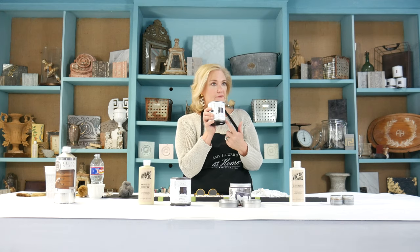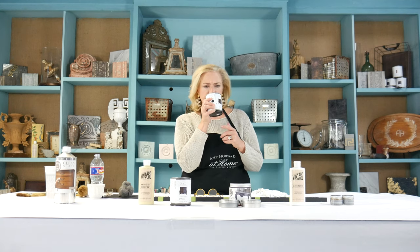Make sure that you clean your piece first. Here is the new container — if you see the half-and-half on here, this is the brand new One Step formula from Amy Howard at Home. It has essential oils in it, it smells amazing, the coverage is amazing, and it's self-leveling. It comes in a hundred colors, so if you want to see those colors, go to our website under One Step and you'll see the hand-painted color cards there.